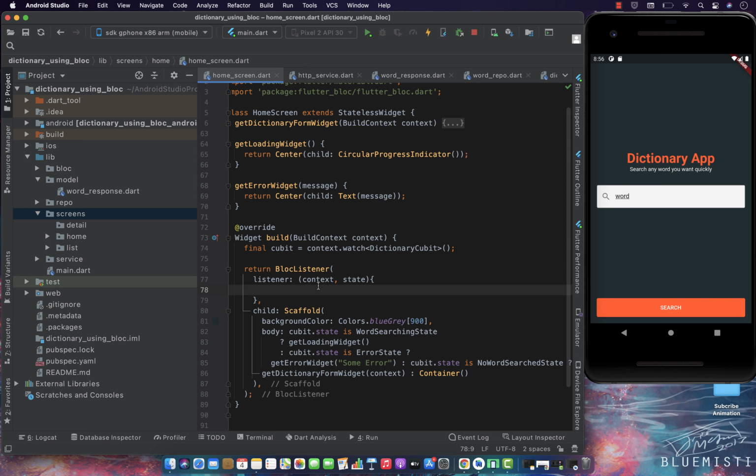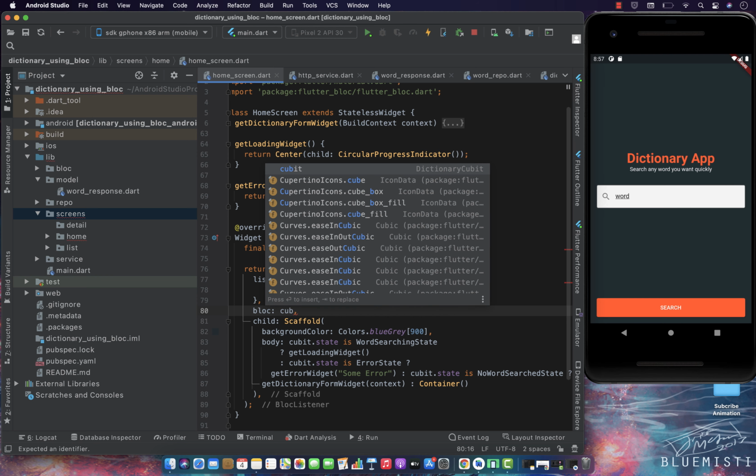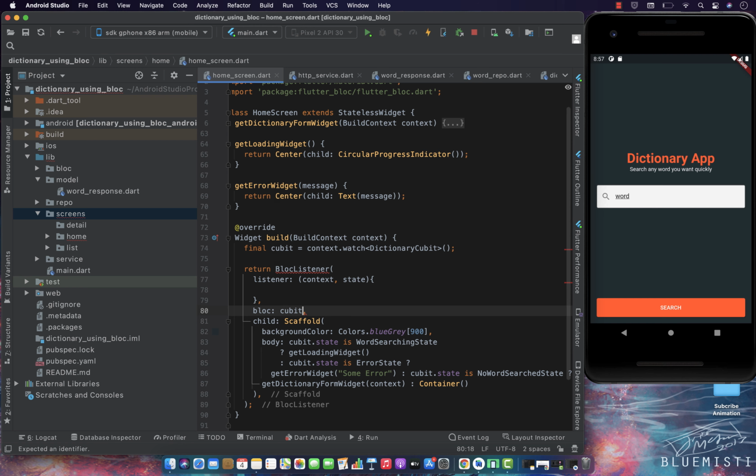So you can use this state and compare it with the state you actually want to take action on, and then you can perform some action. So this is how it works. But the second thing is you have to tell which block you are going to use. So we are going to use this dictionary block, which is qubit. So this is how you have to do this.